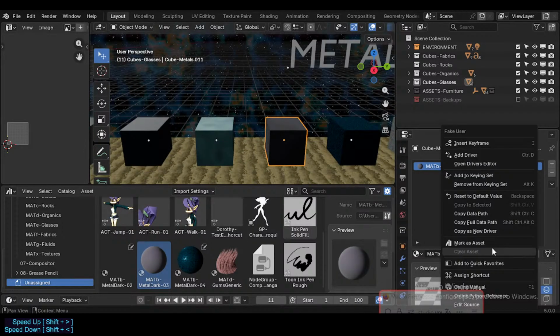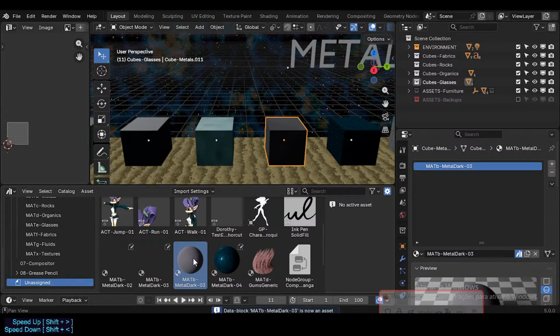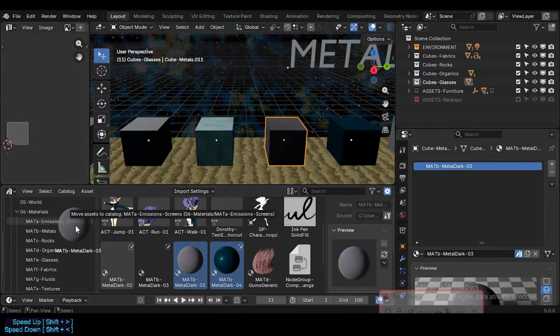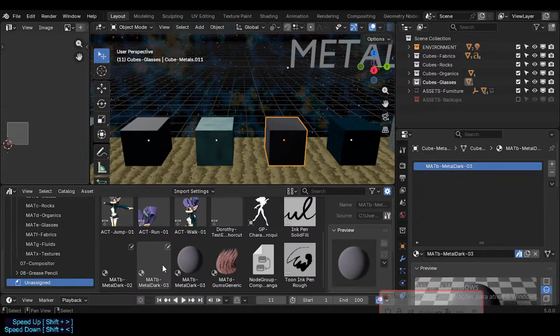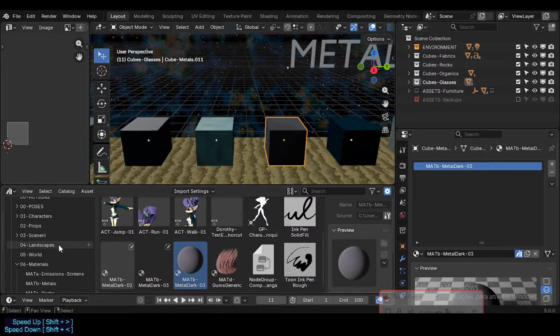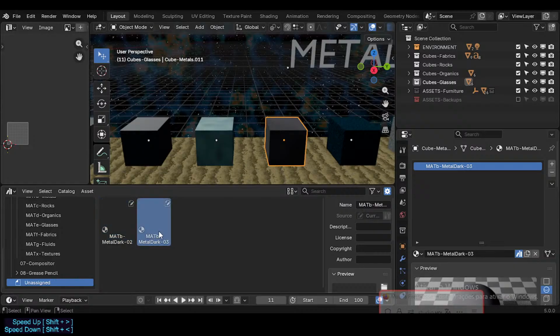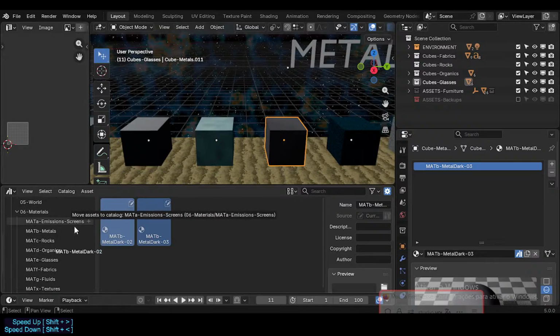Okay, break link, mark as asset, bring these two to metals. This one doesn't care. We don't care because they are not from, wait, they are from the current file, so why don't they go to metals?